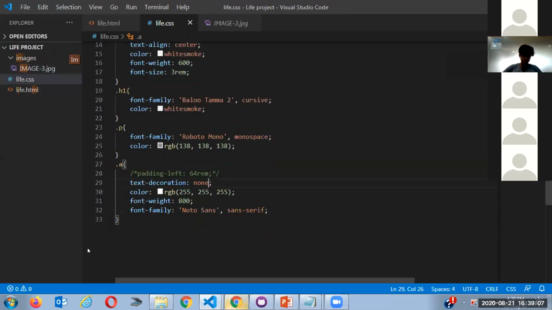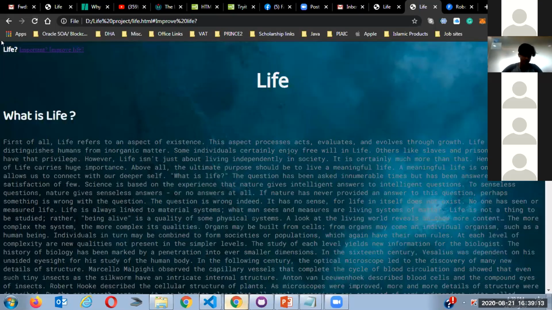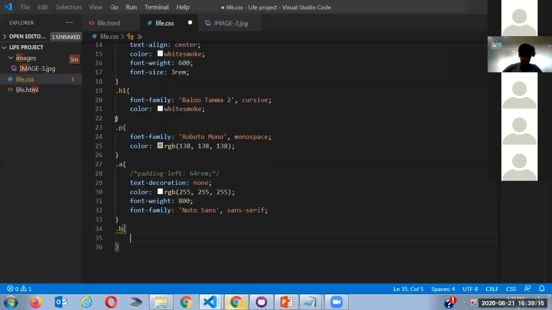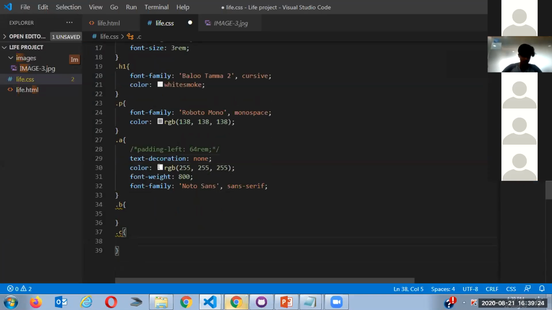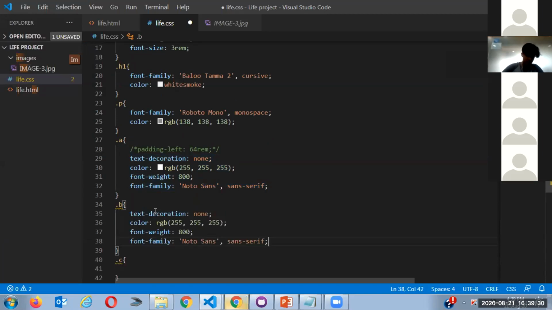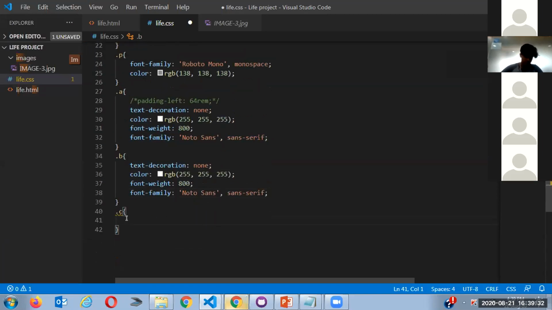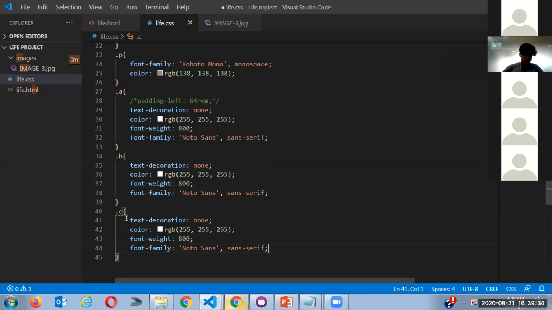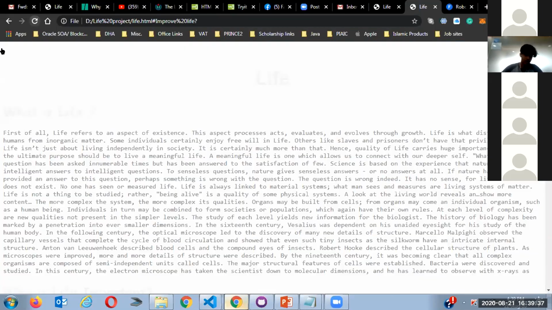I have to make it for everything. So instead, I make it with B. And remember, this is A, this is B, and this is C. Okay, we have B, and then we have dot C. Now I'm just going to copy this over here, Control C, Control V, and do this again. You see right now, it all became equal.